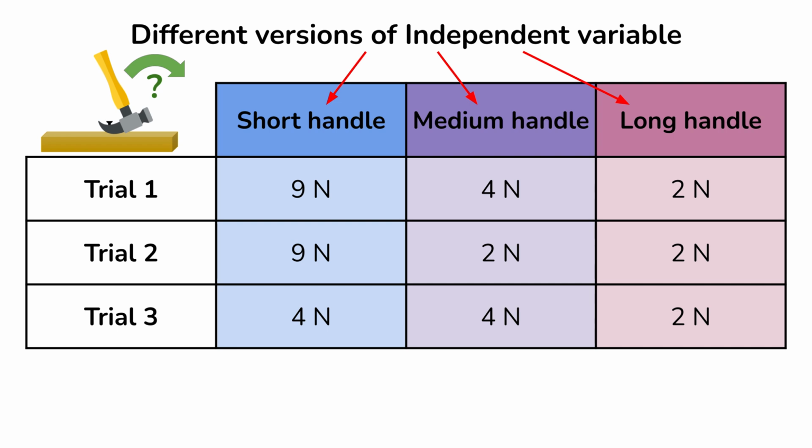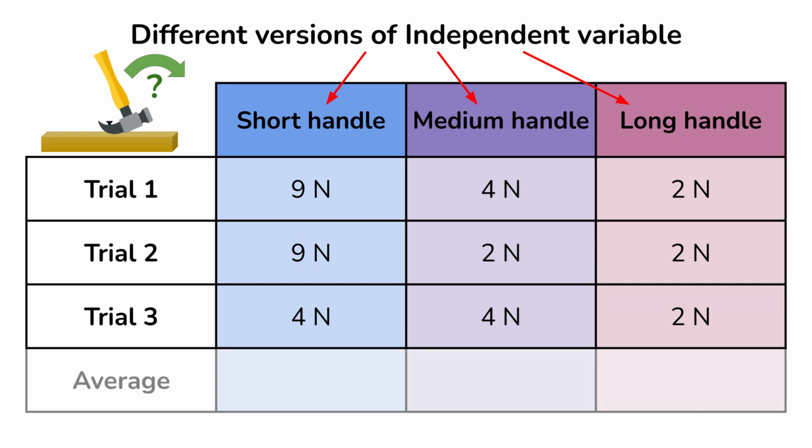Now notice how the numbers might be pretty close, but they aren't always the same. This is typical, but it does mean comparing the outcomes for different treatments might be tricky. That's why I like to make one last row in the data table. This is where you will write the average for each treatment.